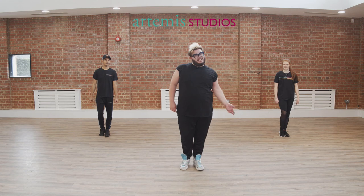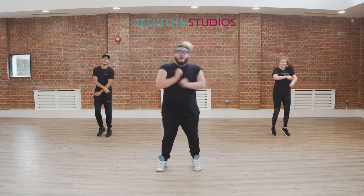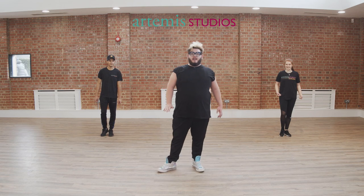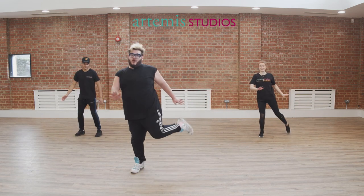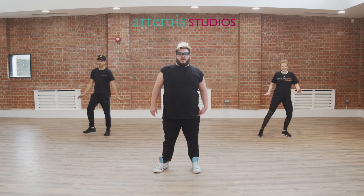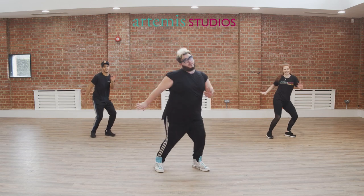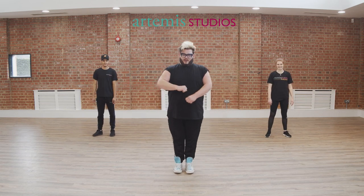Make sure you've still got your cheesy grin. So after you've done that, cross, cross, cross, cross. The lyrics are twist and shout for your favorite star. And we're gonna twist and shout. So you're just gonna twist however you want and make sure your left foot comes up. So one, two, three, hop. One, two, three, hop.